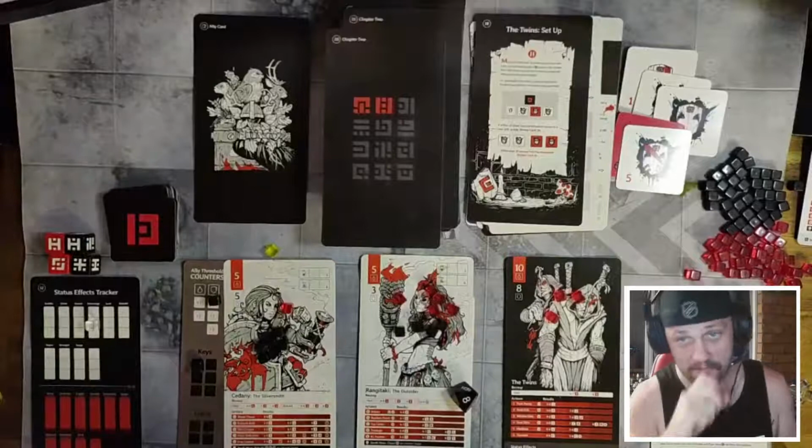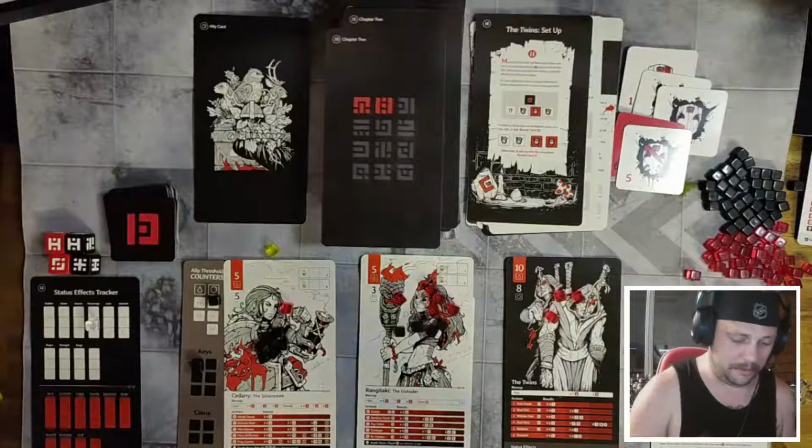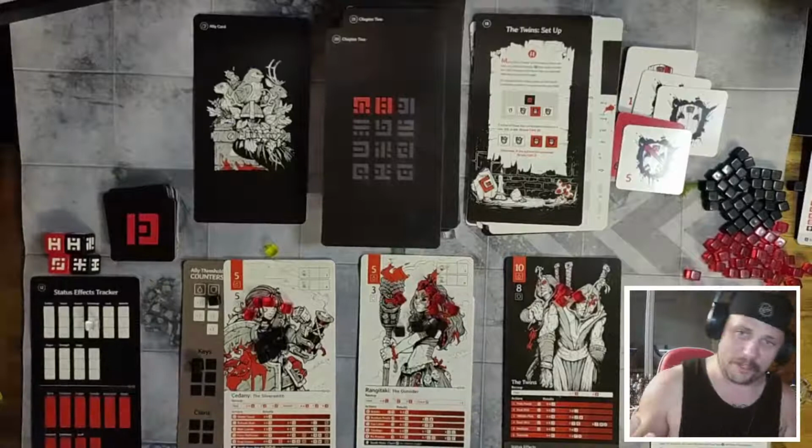The twins have 3 health left. So she's going to try to heal now. And that dice is off the table. And she gets an 8, which gives her 3 back. Look at that. It's like she only spent 1 action point. What do you know?